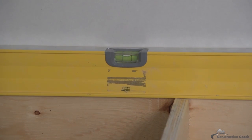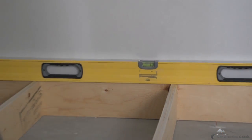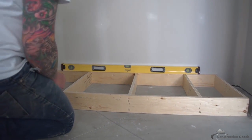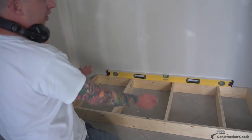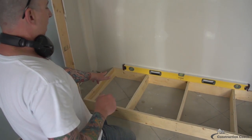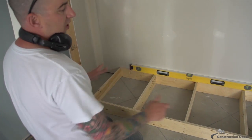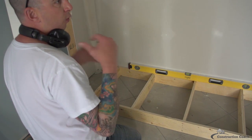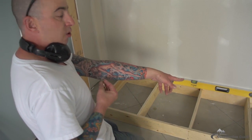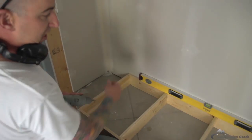Grab my level. Okay, so now that I've got my base centered, I've got my level on the back line here. You can see that it's showing that side has to go up to make it perfectly level. So I've got to start by screwing down my low side so that I can bring my other side up to level. You cannot screw down that side and bring this side any lower unless you cut the material. And I always like to just try to get stuff done fast. So in this situation, I've allowed for shimming space for my closet building before it hits the top of the rough opening. So I'm gonna pin down my low side and then use a shim to level up the other side. Again, just screwing down into the base, into the bottom plate of the wall.